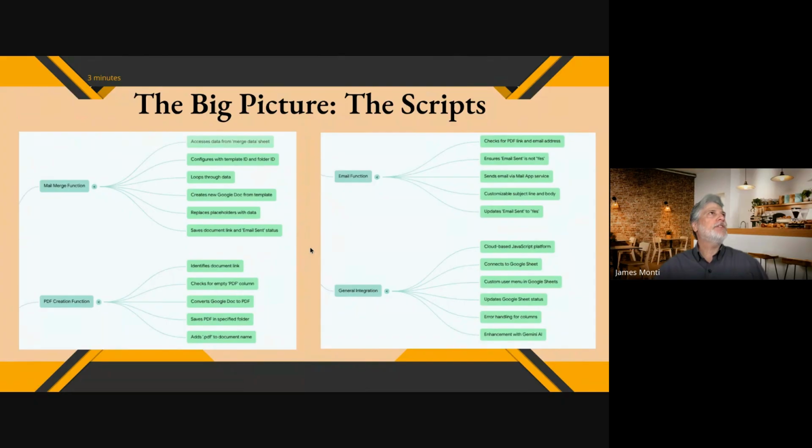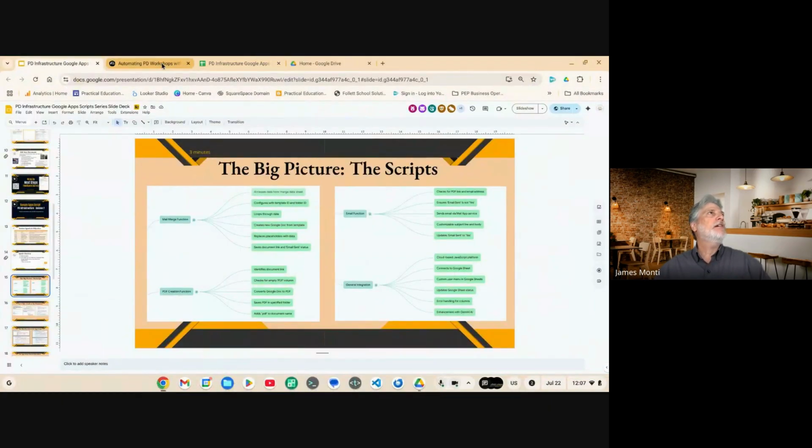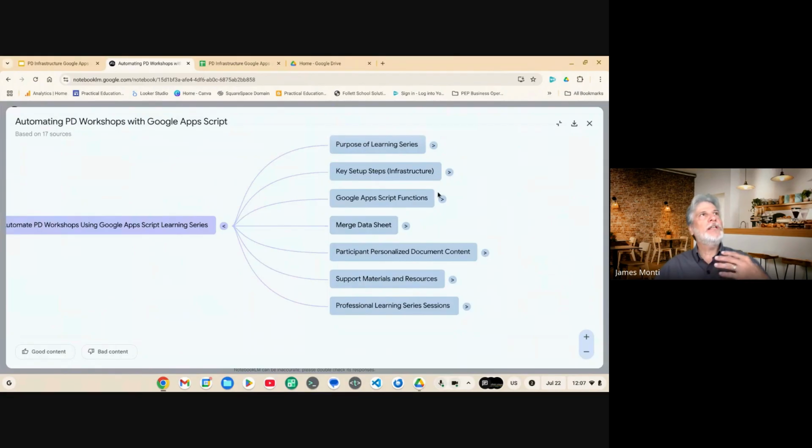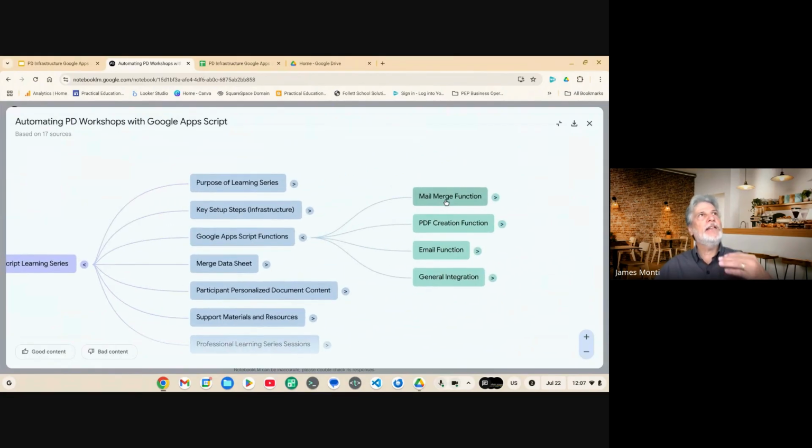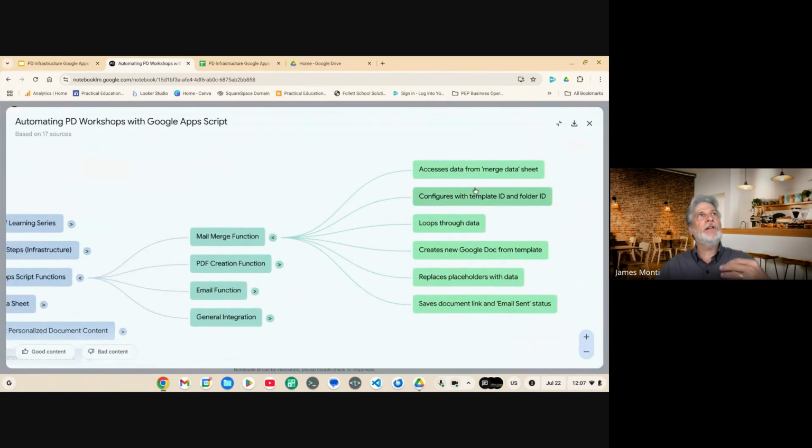All right, so the big picture today is that we're going to jump into the three main functions here. They're really built on the idea of having a mail merge, and that mail merge is just a form that we created. It accesses data from the spreadsheet, the merge data sheet. We have to configure the template IDs and the folder IDs, so we're going to do that next together. It loops through the data in the array.